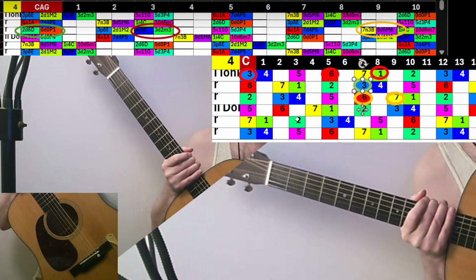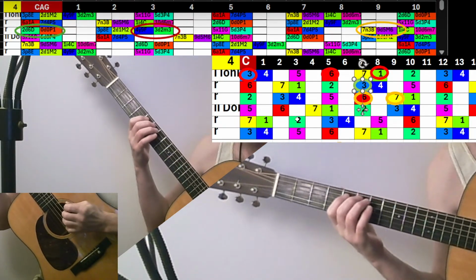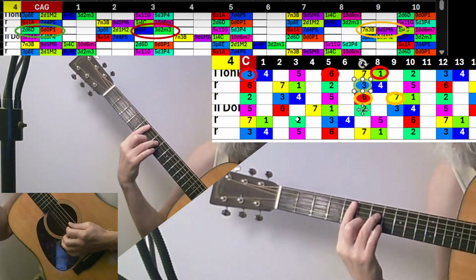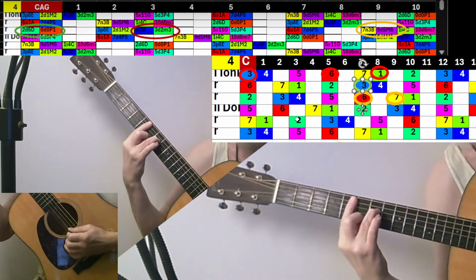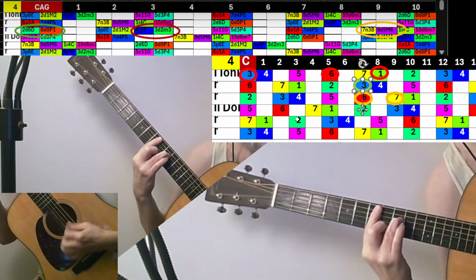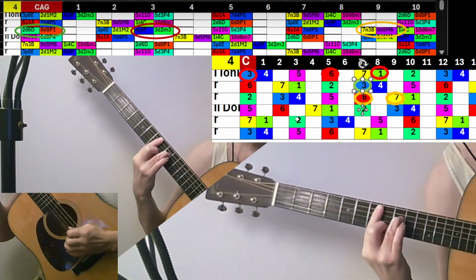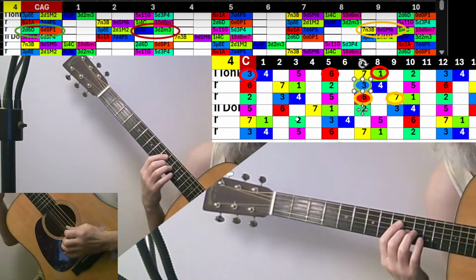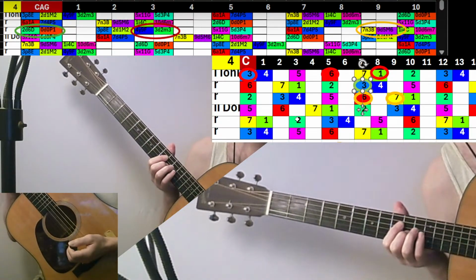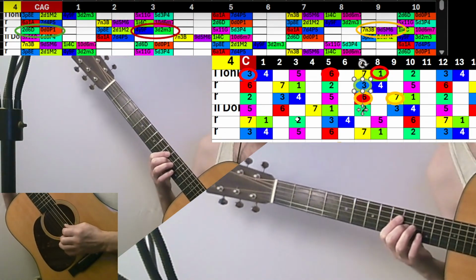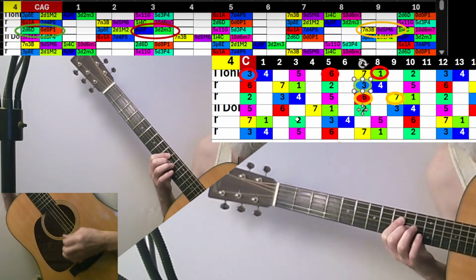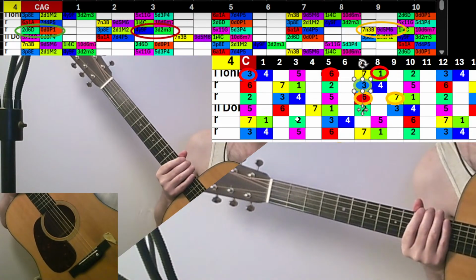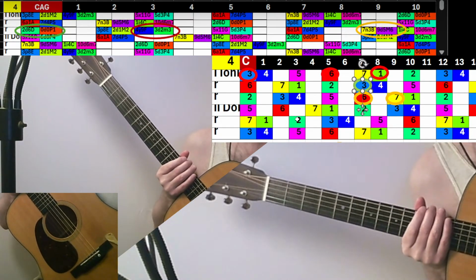Then everything makes sense because I can say, okay, if I'm going to stay in key, this would have to be a minor chord of some kind, right? Wait, that's in the wrong spot. Here would be a minor chord. And then this would have to be a minor chord of some kind for the Aeolian. And then this would have to be a diminished chord, which is kind of wonky. That diminished chord might be leading somewhere, but it usually leads back to the 1, not to the Phrygian.